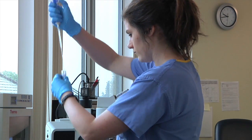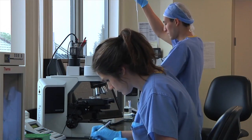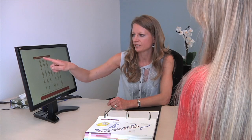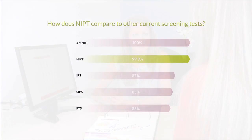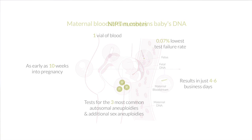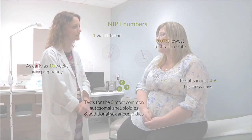NIPT is completely safe and can be done as early as 10 weeks onwards with no risk to the mother or her baby. Patients interested in NIPT come to the clinic and first meet with me for a detailed session. I sit down with them and take a brief prenatal history including information about dating ultrasounds and other care they've had, and make sure there are no issues in their family history or current pregnancy. We then describe NIPT in great detail — its benefits as well as what it cannot test for. Once patients are comfortable with the pros and cons, we do the blood draw.